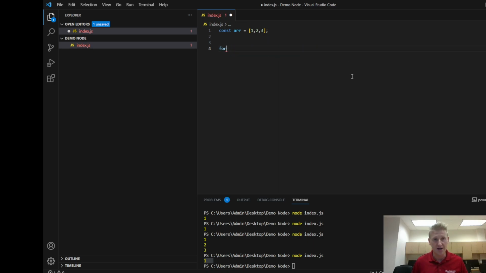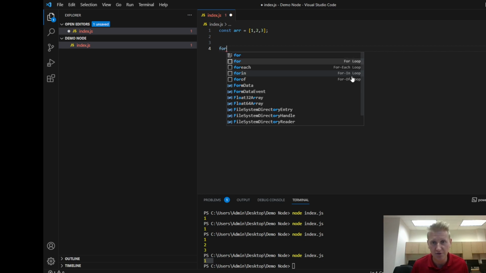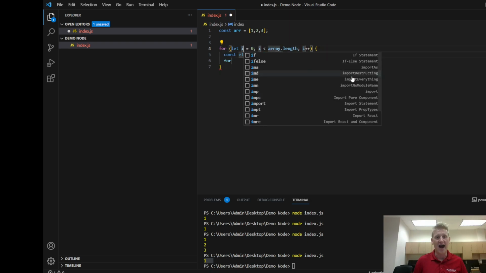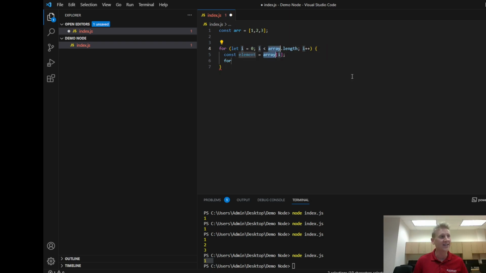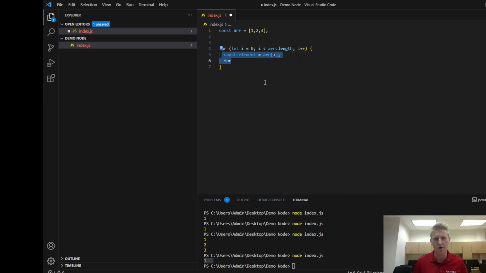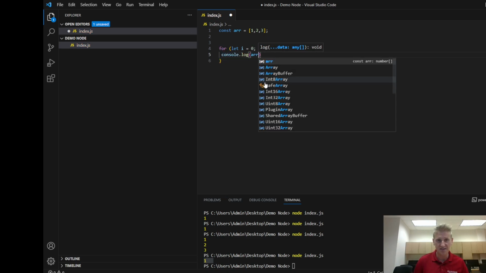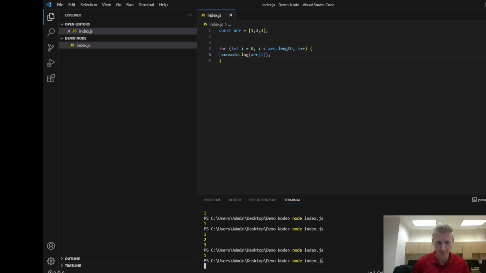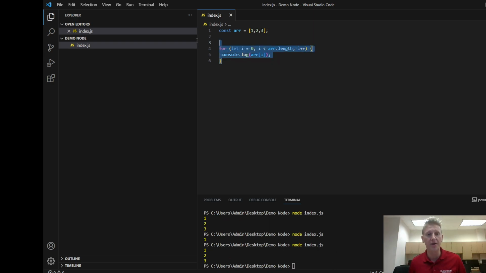And so again, using my snippets, I type in for and I go down to my second option here and I hit tab. You could say i, while i is less than my array, arr.length. And then, what do you want to do here? Console log arr sub i. So this is a third way of iterating through an array. We're going to use all these, well, primarily a lot of for loops.